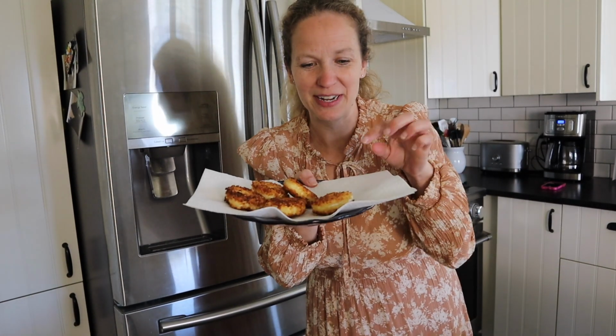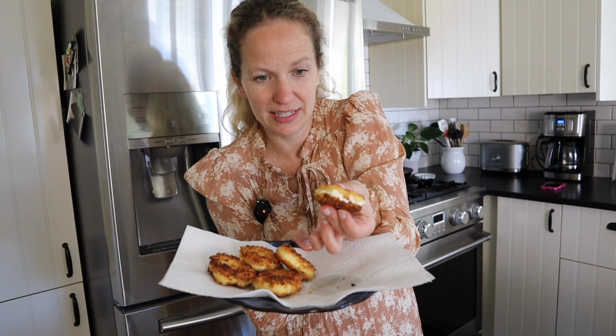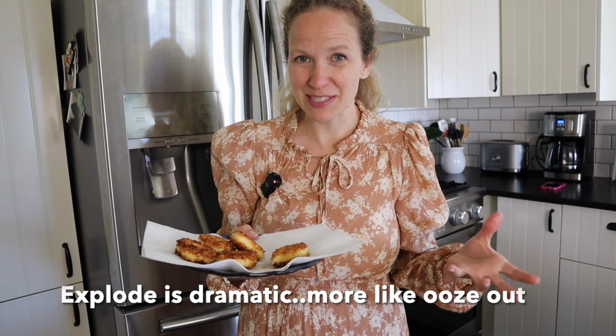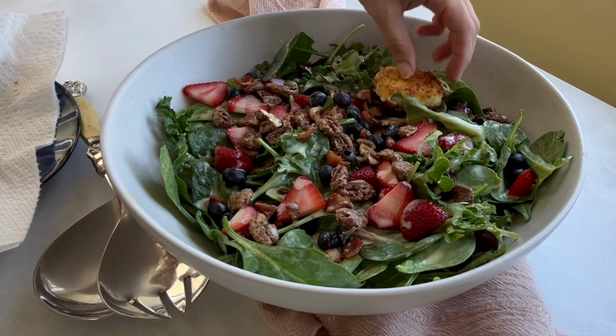Okay guys, these turned out perfect. One thing I want to mention, so when you start seeing it look like this in the pan, it's time to pull it. They're gonna pretty soon explode. And it depends how hot your oil is. Mine only took like a minute on each side because it was really hot.